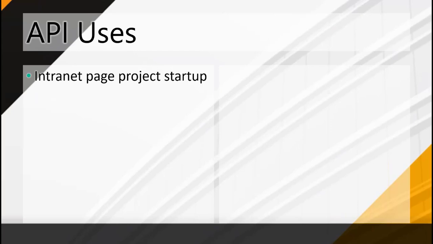CTC's Nexus Portal Automation API has a REST API, and now we're talking about the BIM Automation Local Desktop API. All three of those are REST-based APIs. They all interact in a very similar fashion, and an intranet page could do a full project startup, and when it's done, just present the user on their machine with the project they're supposed to be in. That's really powerful, and you have full control.